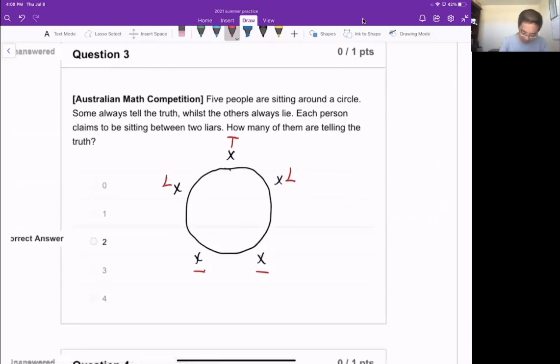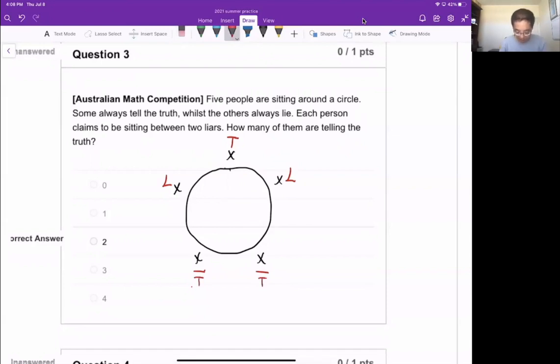Well, it's not possible, because let's say if this is a liar, then this one actually tends to choose, because he said both of his neighbors are liars, which is impossible. Okay, so we know this is just impossible. So okay, we can remove this situation. Now, is it possible that both of them are telling the truth?